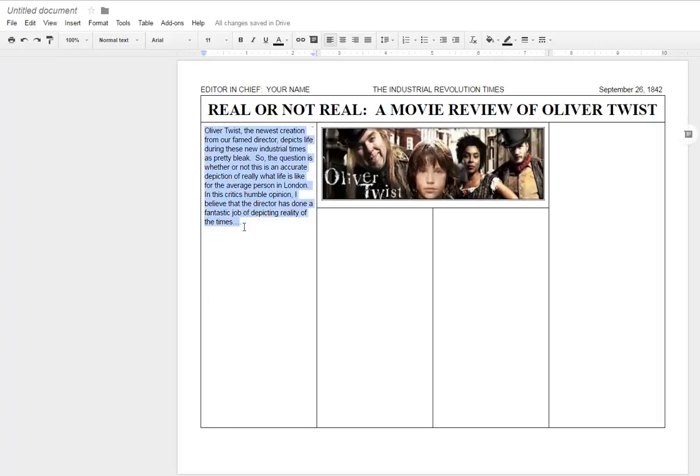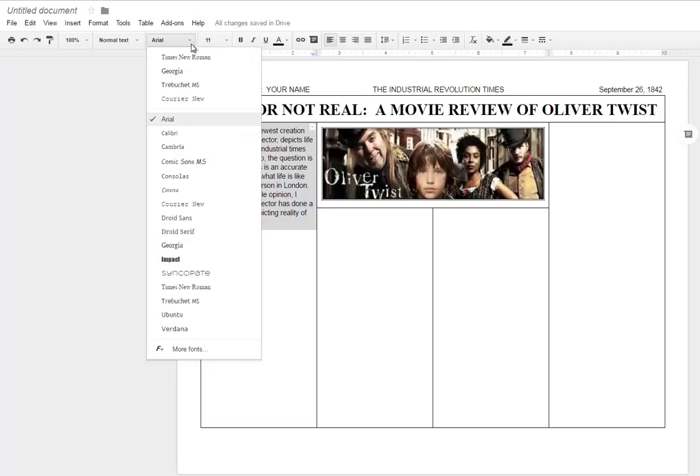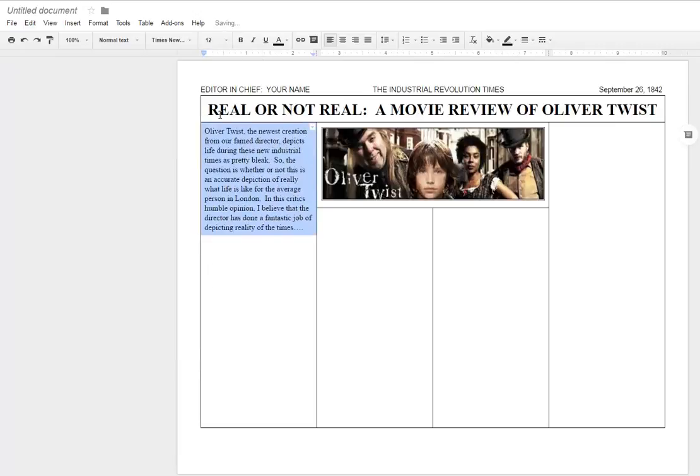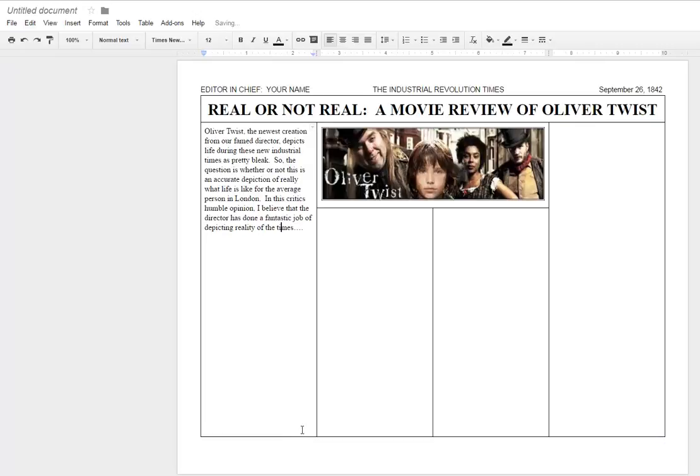I do need this to be Times New Roman, font size 12, okay, as I go through this, and as I continue to type and start to introduce all the different scenarios and examples that I'm going to use to show that, yes, this was real, and this is what life must have really been like back then. When I get down to the bottom, and I kind of get to this area here, I'm going to need to then stop typing and then start typing up here. And then when I get to the bottom here, same thing, and then get to the bottom all the way down here. And I want to really fill this whole page with my text.